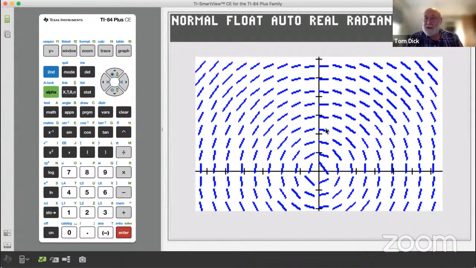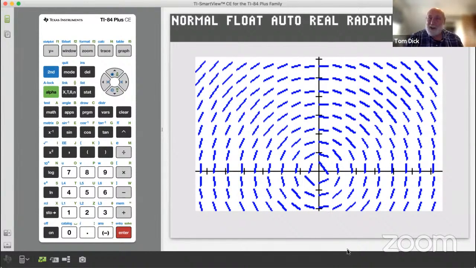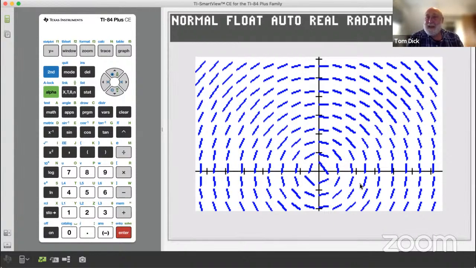This might look like ripples from throwing a stone into a pond and seeing the ripples come out. That's actually not by accident at all. If you think about that negative x over y, that's a derivative you may have encountered when doing implicit differentiation. If you do implicit differentiation on a circle equation, like x squared plus y squared equals 9, the implicit derivative turns out to be negative x over y. And so we can see the solution curves in this case are going to be parts of circles. So that's kind of cool.